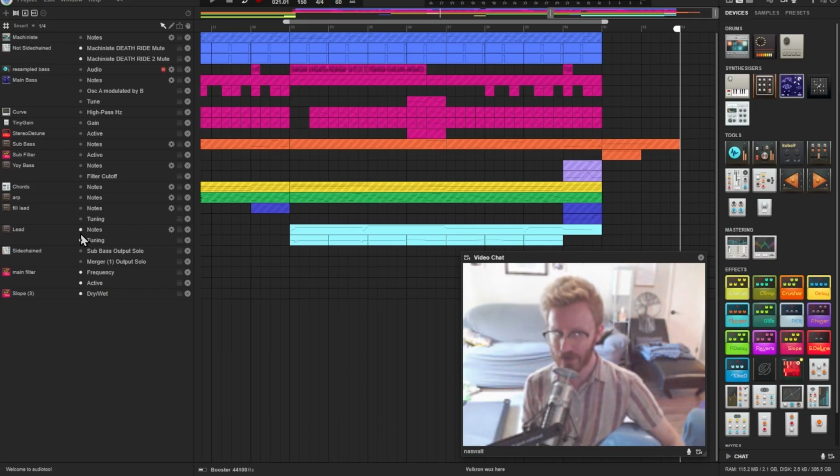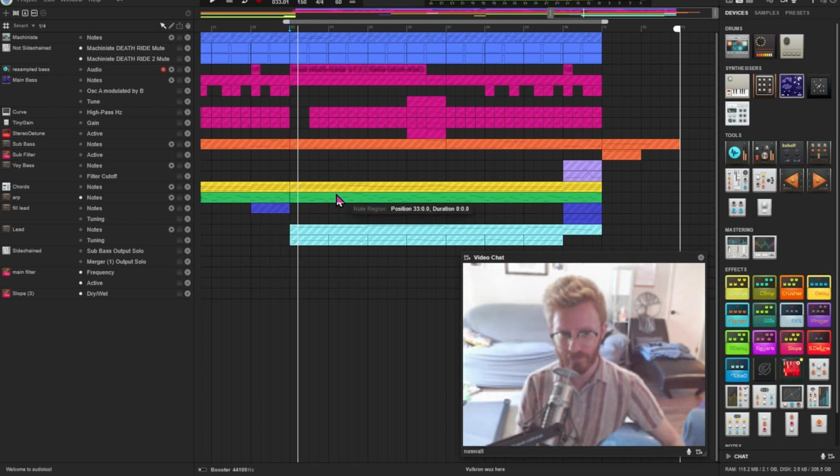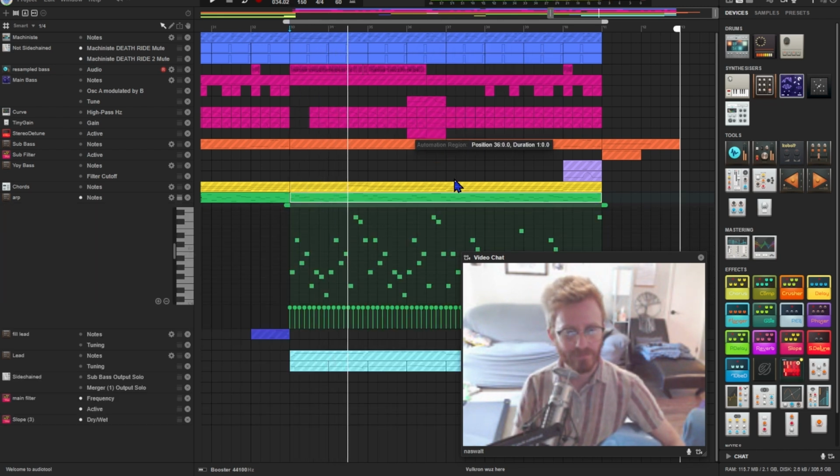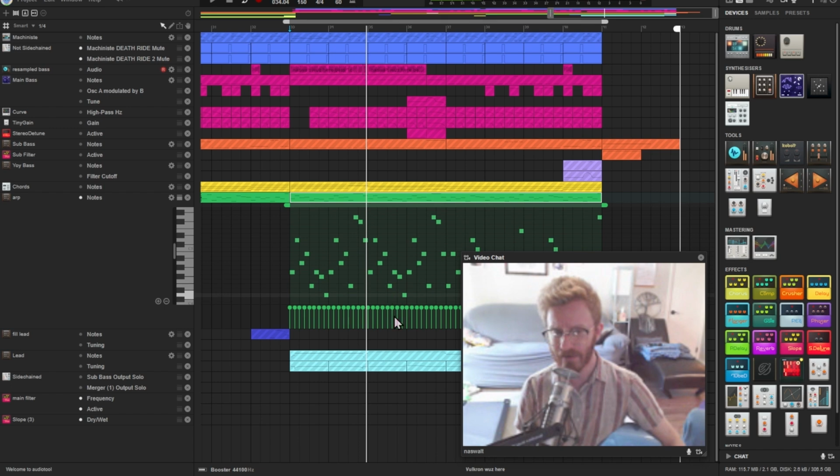And then the one lone by himself in the corner of the room, we have the arpeggio. And yes, the arpeggio is just a series of really fast notes. I took this from the chord progression we worked out earlier. Slapped some delay on it and called it a day.